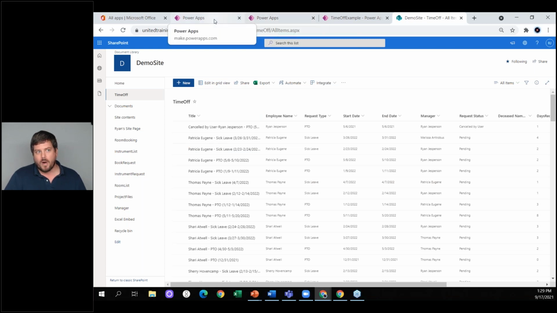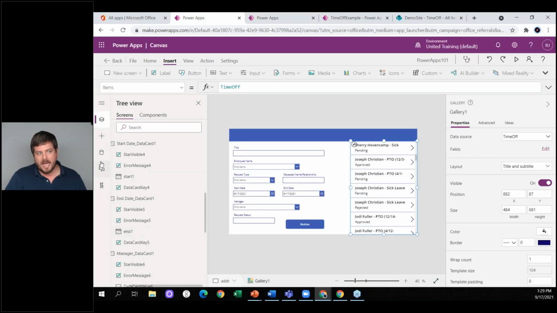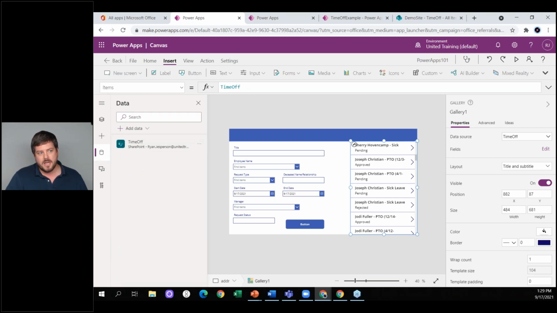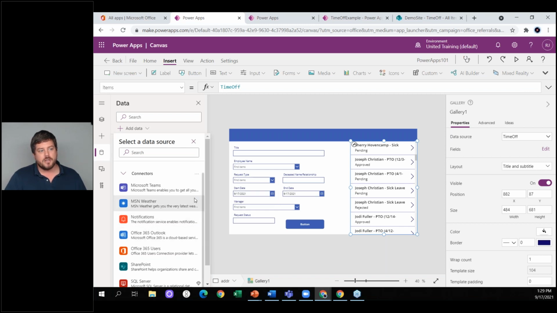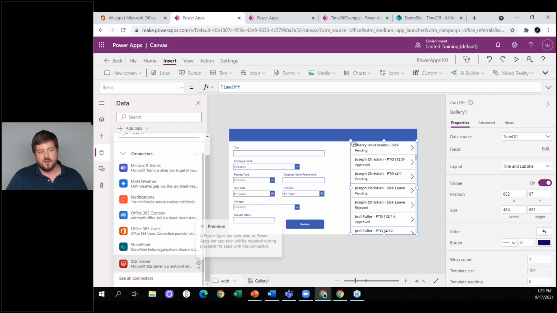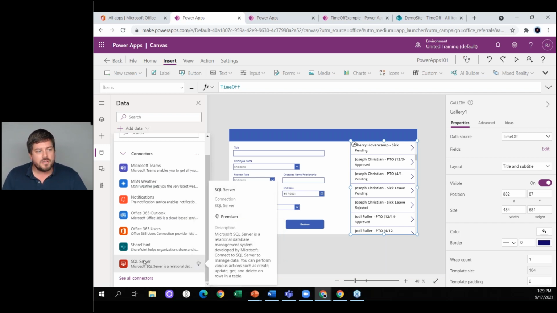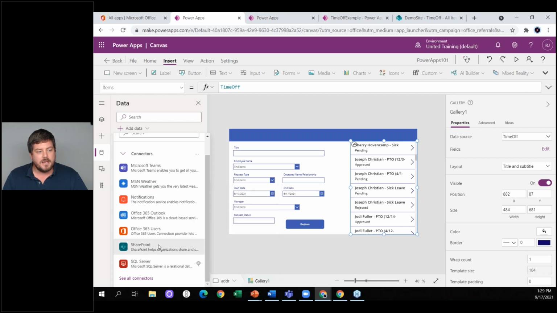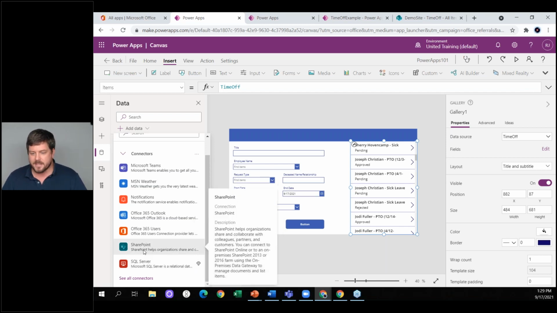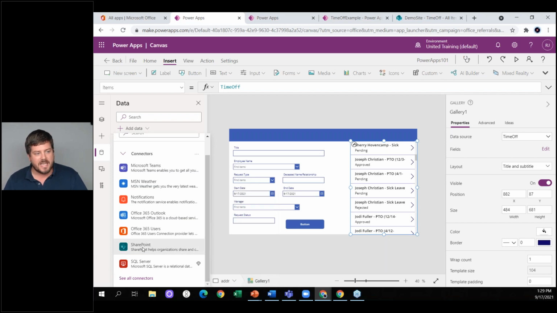The big reason why you might want to choose SQL or SharePoint as your data source is certain data sources will actually require additional fees. So, SQL is an option, but the diamond means that it's a premium connector. Premium connectors mean you have to pay a per user fee, which could very well be worth it, but might not be for how many people could be using an app in a given month. So SQL Server could also be used, but if you don't want to pay that additional fee, you could use SharePoint as basically a SQL Server and build a list and be able to collect data into it.